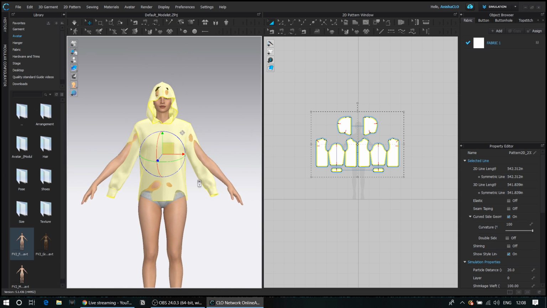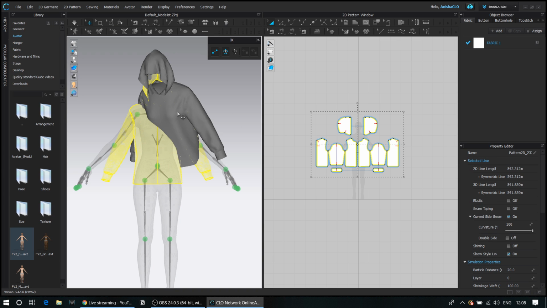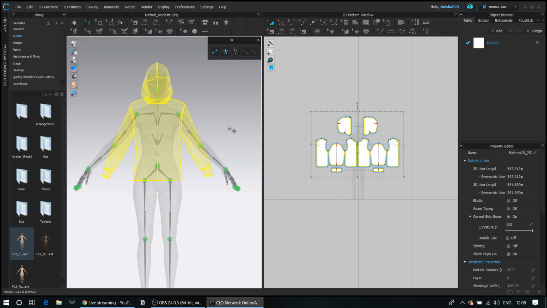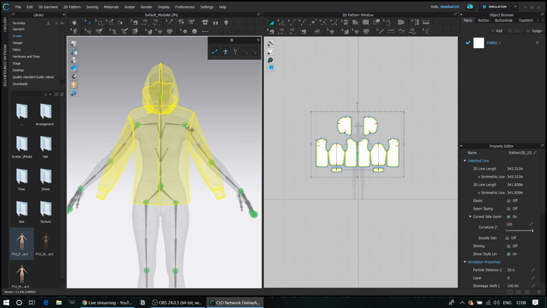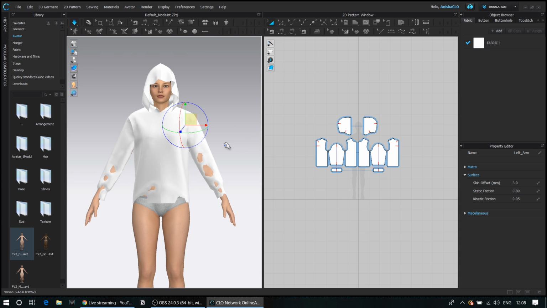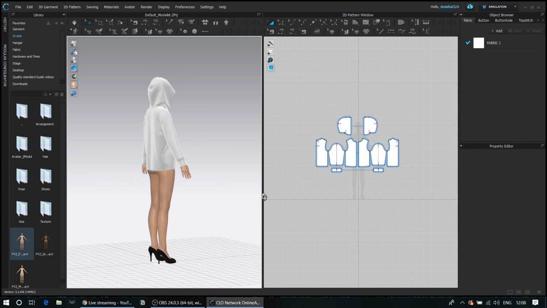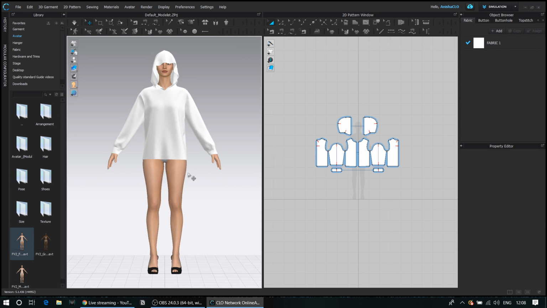I'm just going to place my garment. Okay, so in the 5.1 version, there was symmetric movement of your joints as well. So I'm going to move the joints of the avatar together, and now I can place it. Once I've done this, you can see it's perfectly arranged on my avatar.